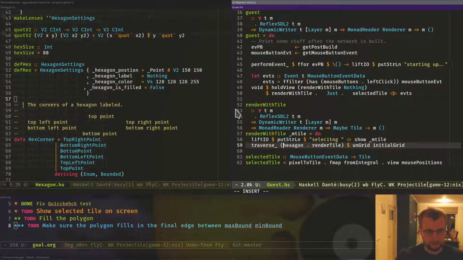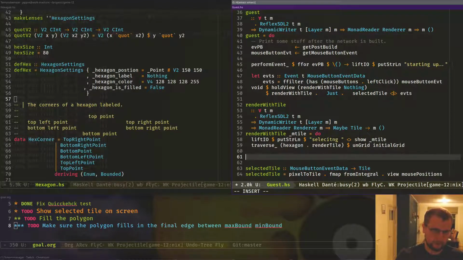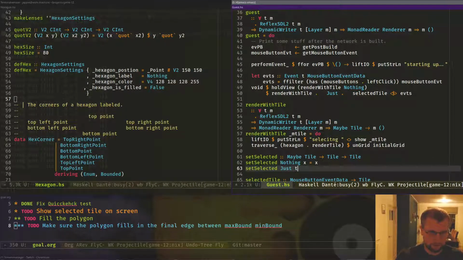Yeah, we are. So I want to customize you for a little bit. I want to set selected. Tile, tile, tile. I guess maybe. Let's make it the dumbest way possible. So nothing is it. And just T. X is X. Hexagon color. We want to change the color for a little bit as well, I guess.